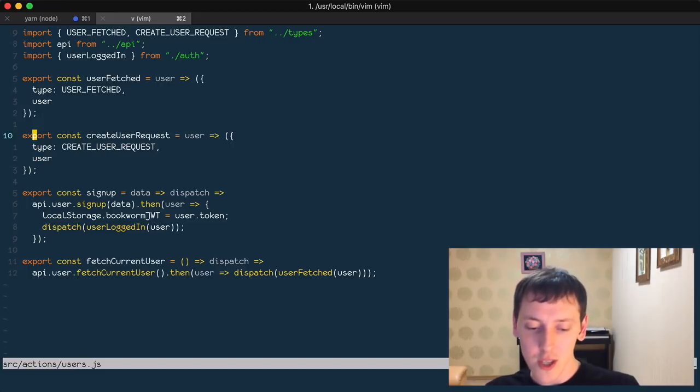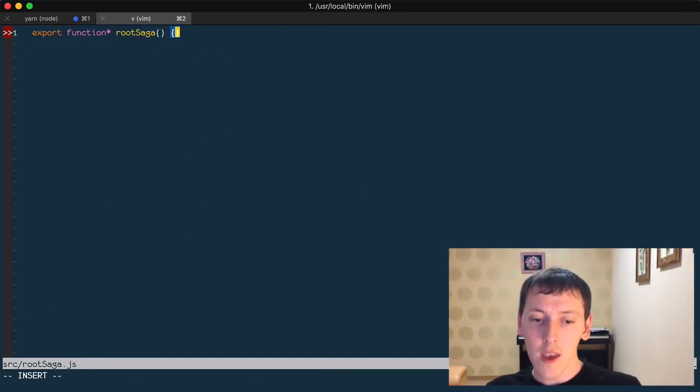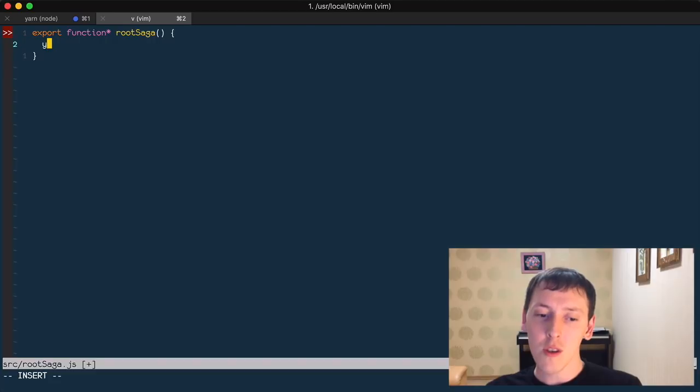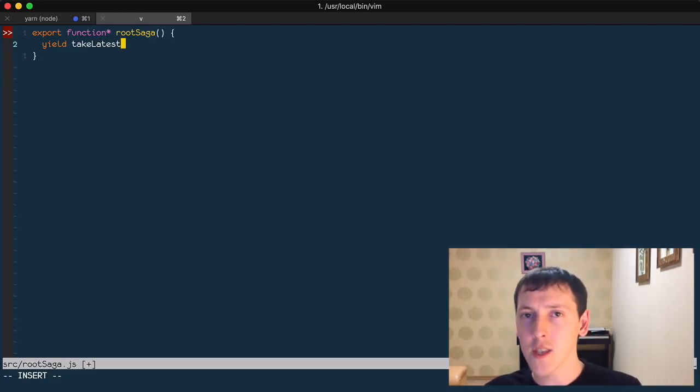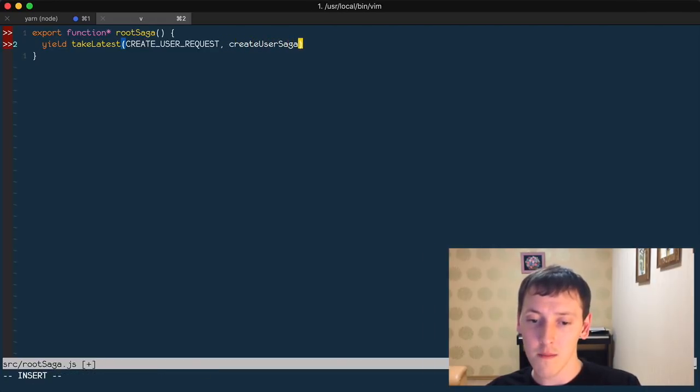Okay. So let's go back to root saga, sorry. So root saga. So here, it uses a little bit different parlay. So we'll have, instead of dispatch and instead of listen, we'll have take and put. So we take, that means that we've taken something from our Redux application and we put in something into there. So we will use yield and then take every or take latest. So in our case, we just take the latest action that was dispatched, this particular action, and then we will match it, bind it to the saga that we want. So that's going to be create user request, and that's going to be create user saga.